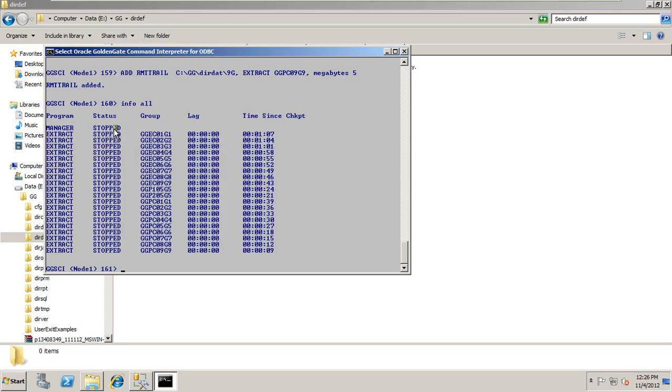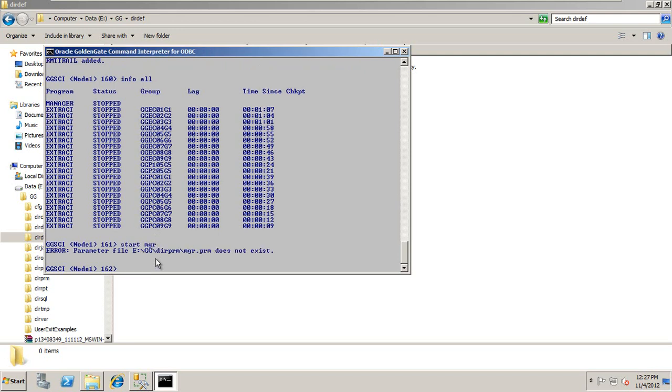So first we have to start the manager. You can start the manager yourself, or better, let the Windows service start the manager. First, you can say start mgr.